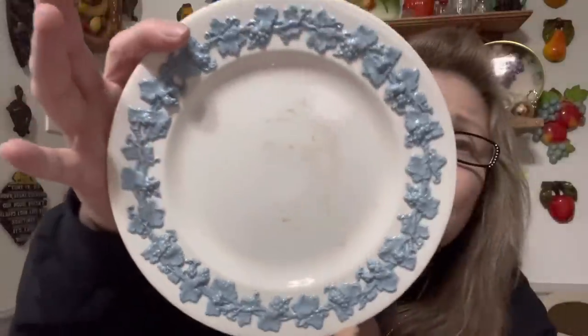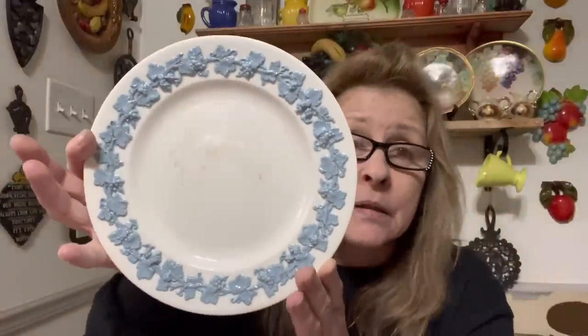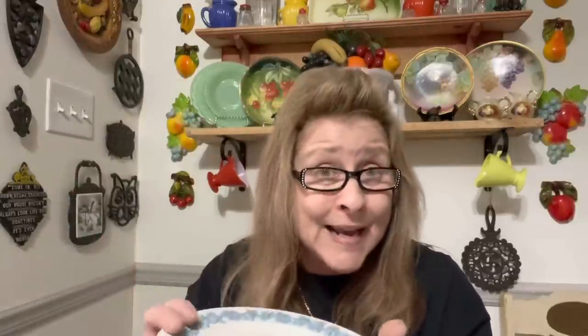I also got this plate, but it was really dirty. I took a chance on it. I didn't realize it had all of this crazing and discoloration. Unfortunately, it is Wedgwood — CFE Truria, made in England, Wedgwood embossed. So I got it. But it does have the discoloration. I mean, if anything you could use this — you could put a candle on it, use it as a plate underneath a plant or whatever. Sometimes you have to take a chance.